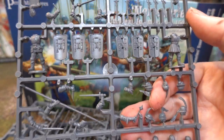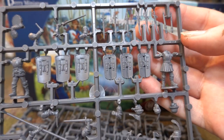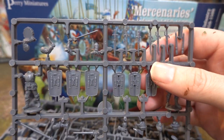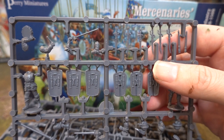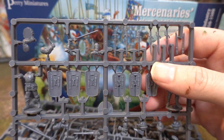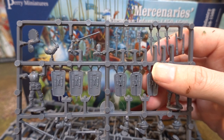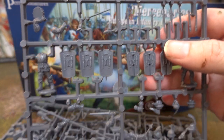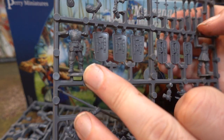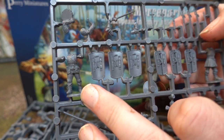This is the command sprue, but it also has useful bits on it. You have a few swords you can put on your troops — not all these troops would carry swords; these are the sort of troops where if the main weapon fails they run away. But they do carry swords — just an arming sword, nothing else. You have an officer in resplendent shiny armour — he's probably the only guy getting paid properly.